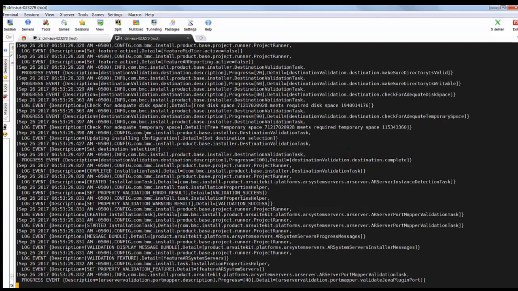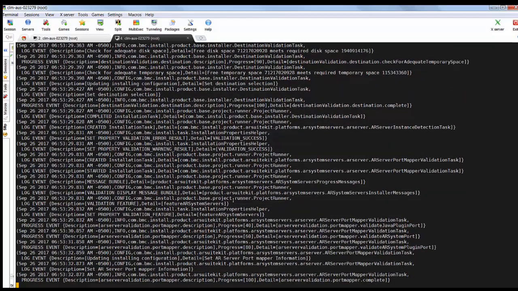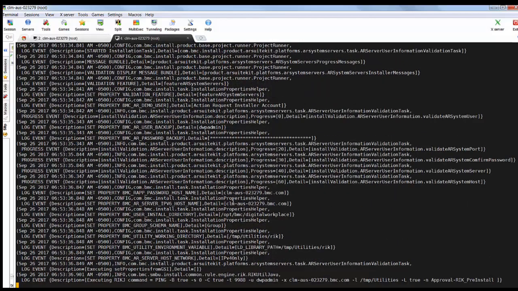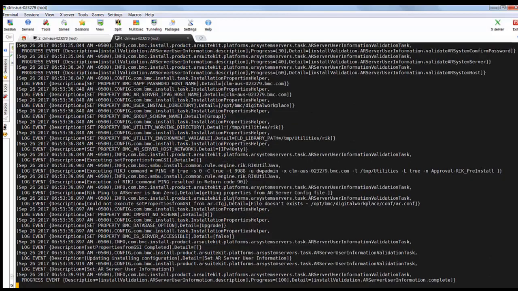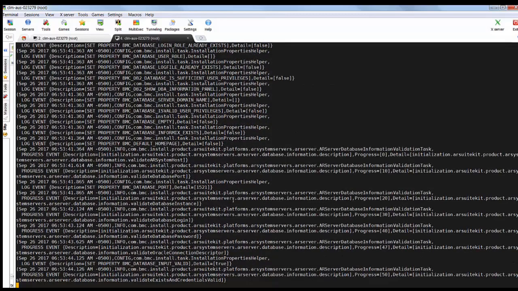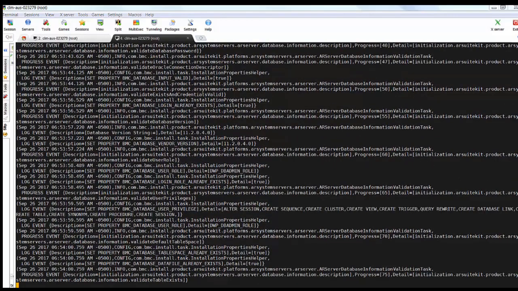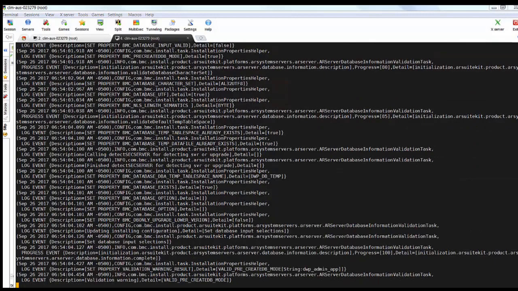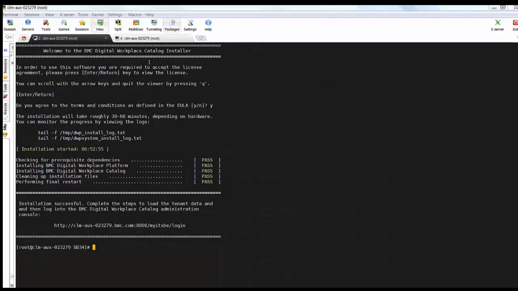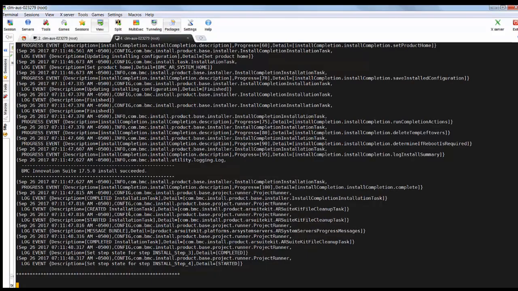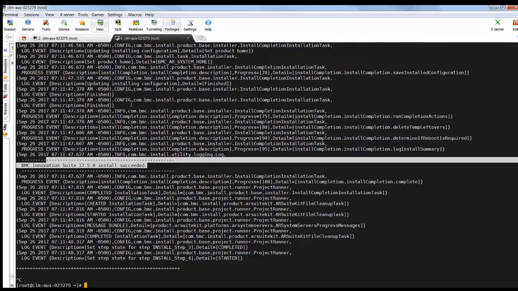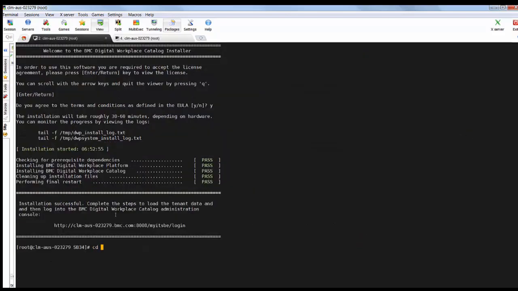Now you can see exactly what the installation is doing. And this gives you a really good view to check to see if there's any earlier problems, such as connecting to the database. You'd immediately see a problem here. So let's let it run for a few seconds. Once it's past the initial database part, it usually progresses to the end. And you can see I've skipped on. In most cases it takes roughly about a half an hour to an hour to finish. And just look for the installation succeeded message.